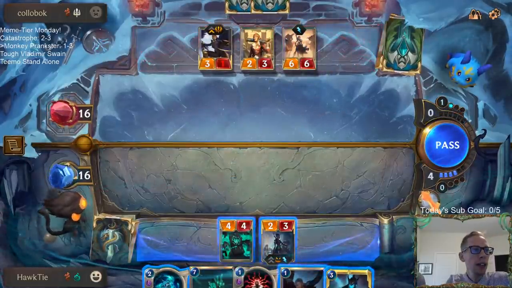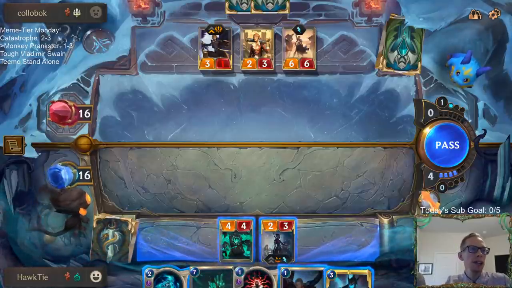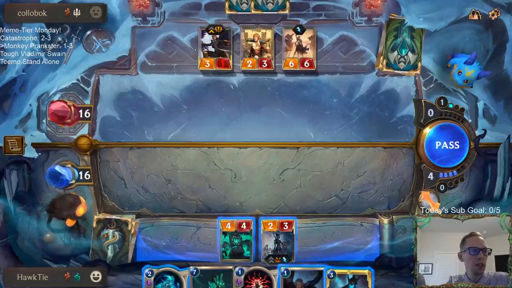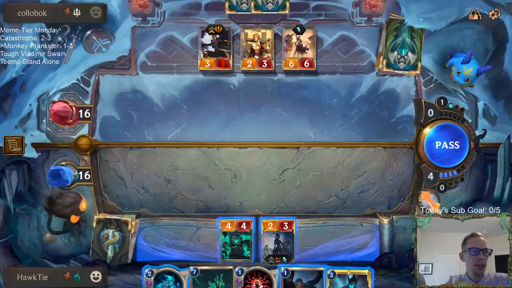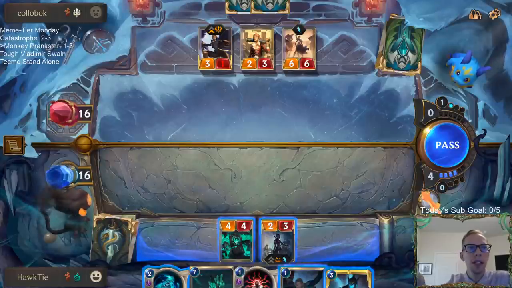Yeah, I have a Hecarim Maokai ephemeral. I had a Zed Maokai ephemeral. You know, you could replace Zed with Hecarim, kind of thing. You can check that out for ideas.